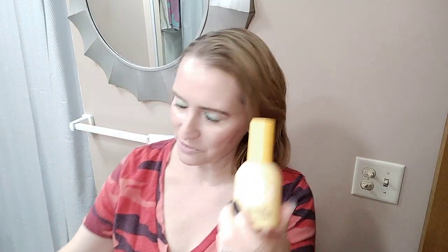So, okay, next up, this one is $17. It's the Bubble Daydream, and the other day I was asked for a dupe or an alternative to the Regimen Lab Level Serum, which is a really nice product for brightening skin. It's a little bit pricey, I think it's upwards of $30, maybe $40. And so far, the closest dupe or alternative I have found for it is the Bubble Daydream.